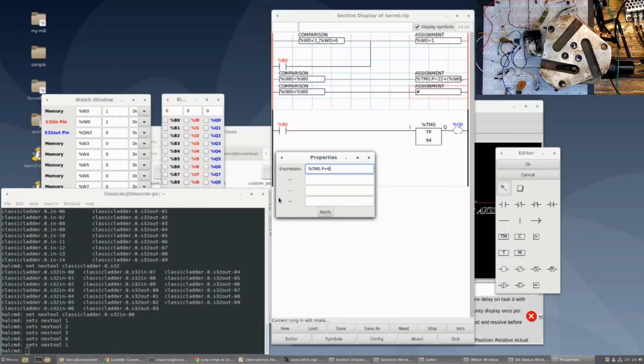So it's going to be 6 minus percent W0 minus percent IW0. Alright, but we're going to start with 22 plus, but we're going to have to actually subtract 1 from this one too, because we already have 1 position.